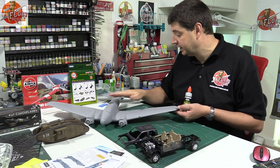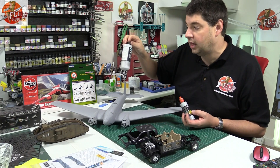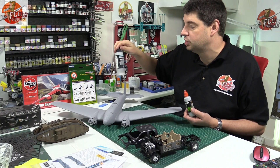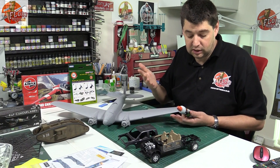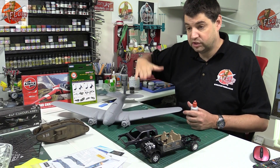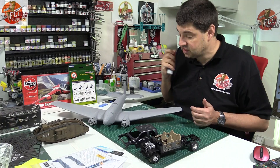As you can see, it gives a beautiful satin finish. It's got a little bit of capability to cover imperfections — I don't think it's quite as good as the polyurethane stuff, but it's almost there. Perhaps if you'd normally need two heavy coats of surface primer, you might need three with this stuff. This has had three coats now to take care of photo etch and make sure it's properly sealed in. In a nutshell, I love this stuff. Let's have a look at how we got on.